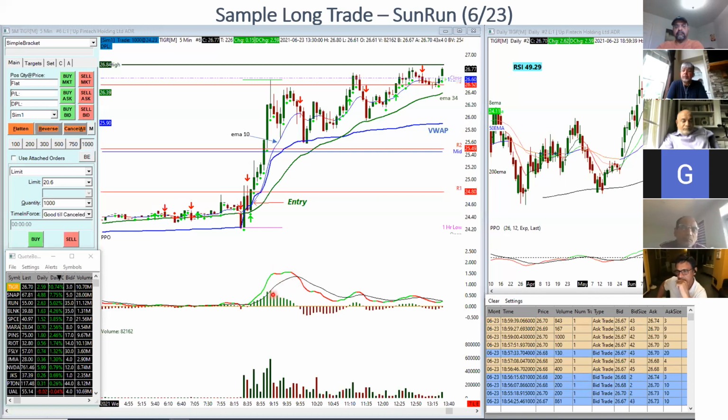Our strategy to go long is to enter the trade when it crosses the 0 point and crosses the signal line and turns green. On top of that, this line is EMA 10, right here. Blue means it is trending upwards, red means trending downwards. This thick green line is EMA 34, as I said earlier. Green means trending upwards, red means trending downwards. So it's a combination of factors.